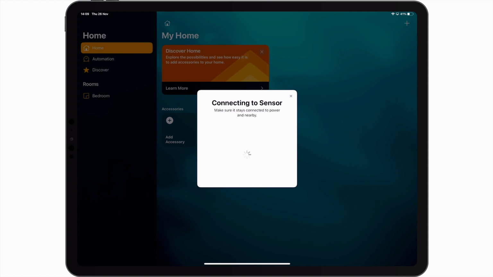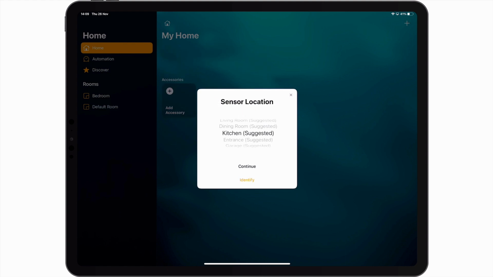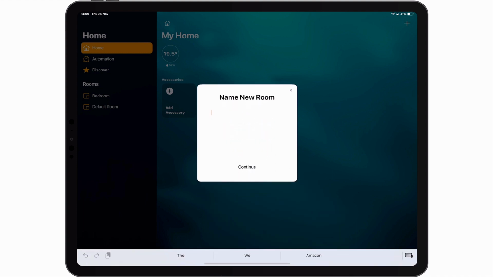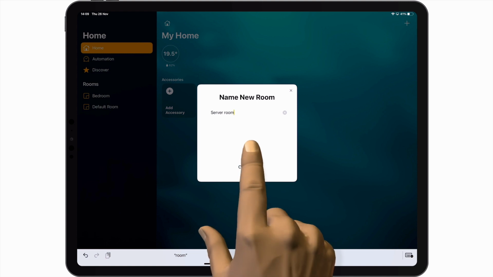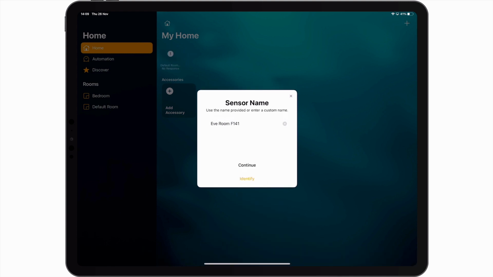The sensor is now added to the Home app, and we are prompted to choose a location where our sensor will sit. As we will be keeping the sensor near our Synology NAS, in Sensor Location, we will select Create New Room and type a new room description that will be added to the default list of room names. When we choose Continue, we will have created a new room title.